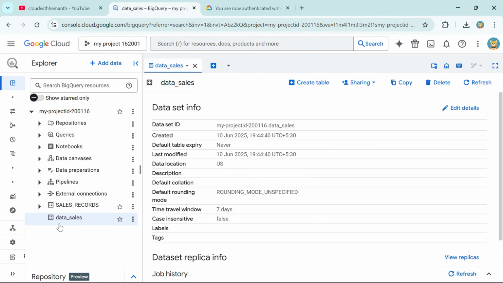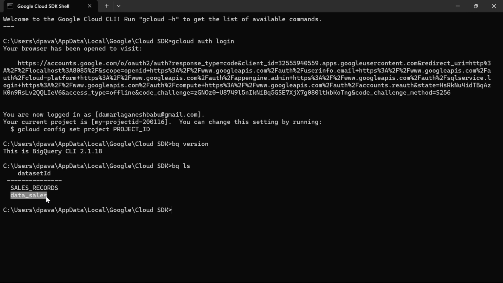Now if I want to create a table inside this data set, I'm going to write the query like bq mk, which is make, hyphen t indicates the table.